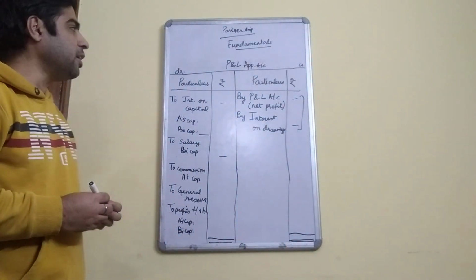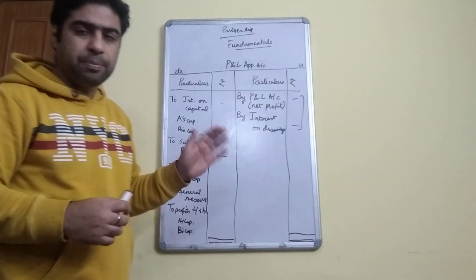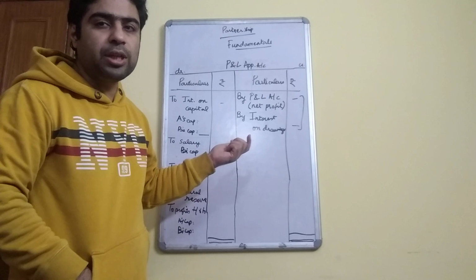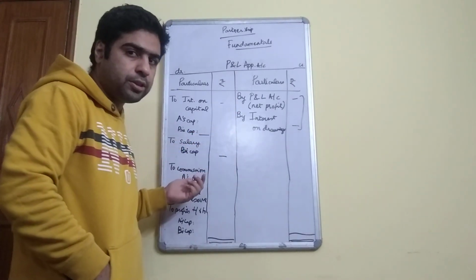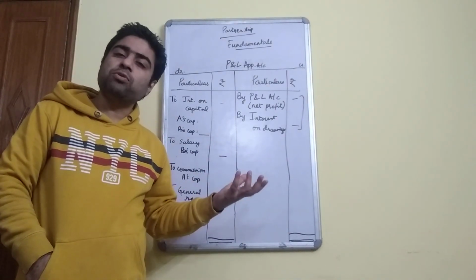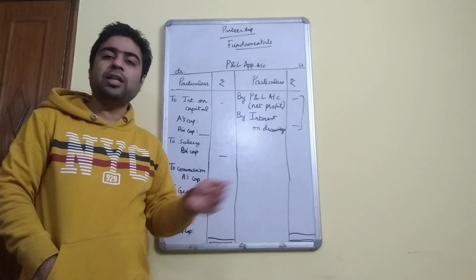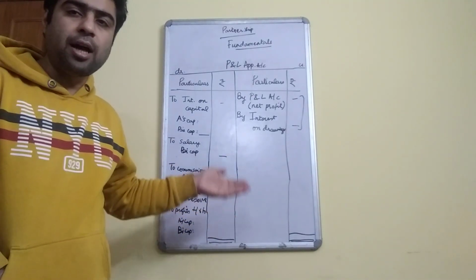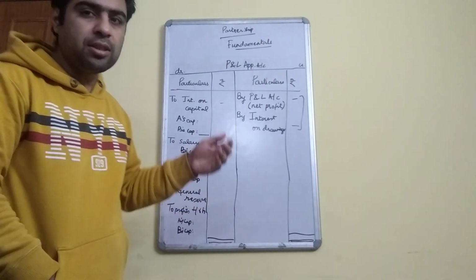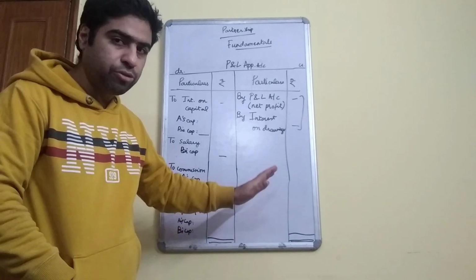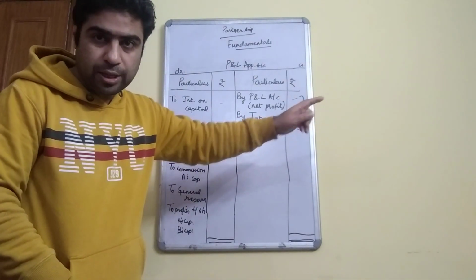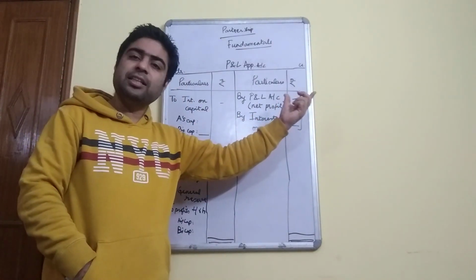A very basic thing we must keep in mind is that we are talking about appropriation. This is profit and loss appropriation. We are talking about appropriation of profits, which naturally means how the profits will be shared or distributed amongst the partners. The firm is doing its normal business. The firm is recording all the transactions in the trading account. The firm is recording all the indirect expenses in the profit and loss account. And then the firm is getting the net profits.